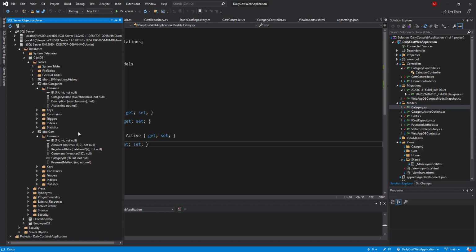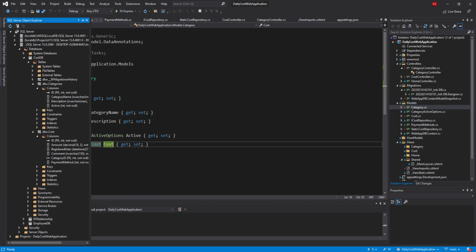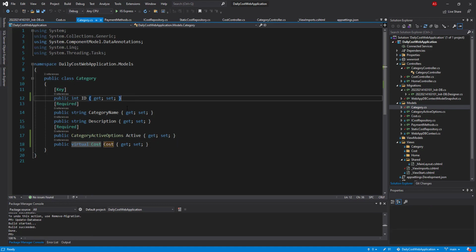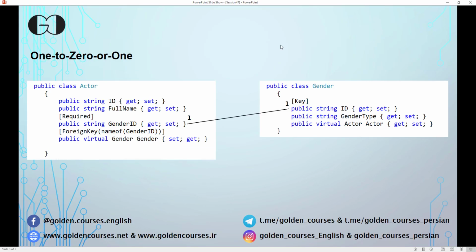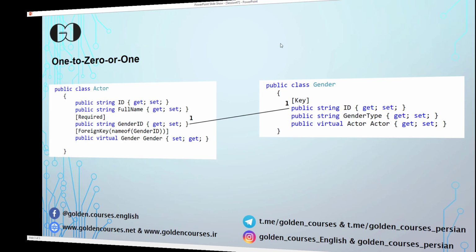And in this session, we reviewed together how we can make relations between the entities in Entity Framework Core, and we created a relation between the cost and category entities. I described how you can create the relation between the entities with Entity Framework Core.